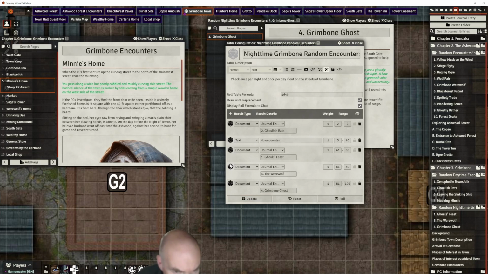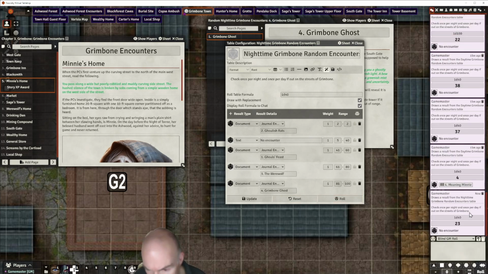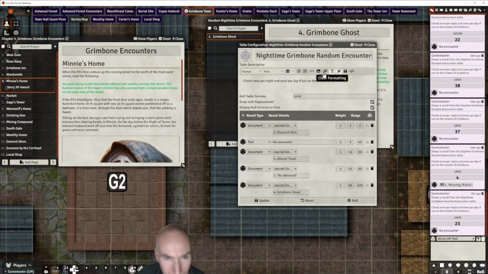Can we drag them down? Surprisingly, no. Shame we can't change the order here. Shame that updating wouldn't change. Maybe it just changes the weighting and the formulae. Never mind. At least it's functionally operating. Save. No.